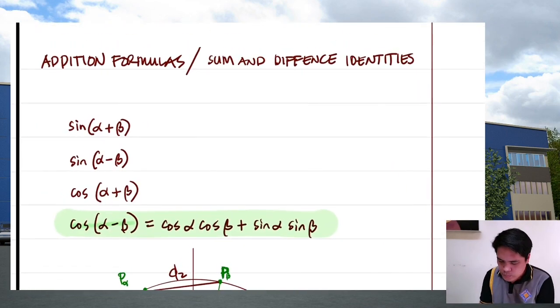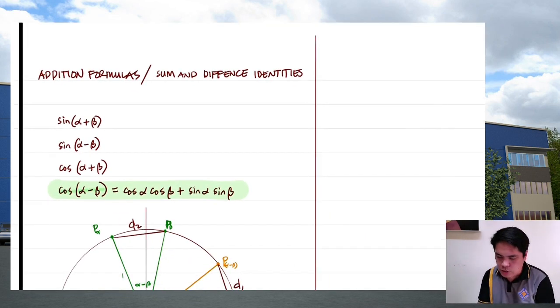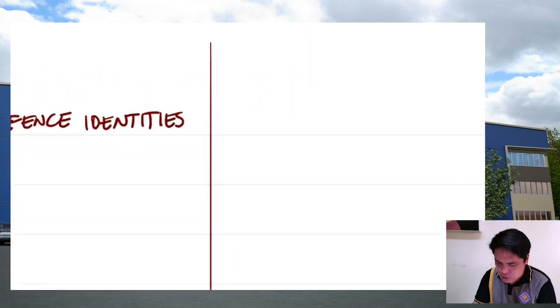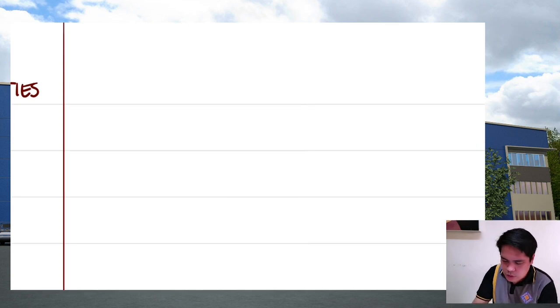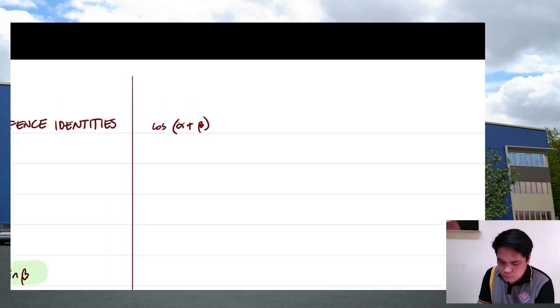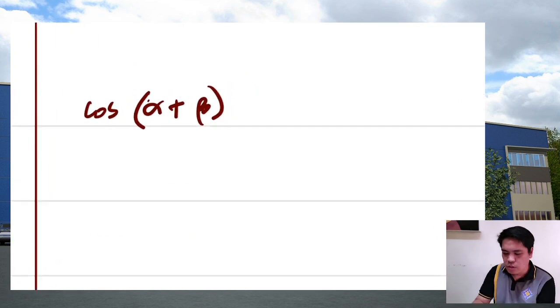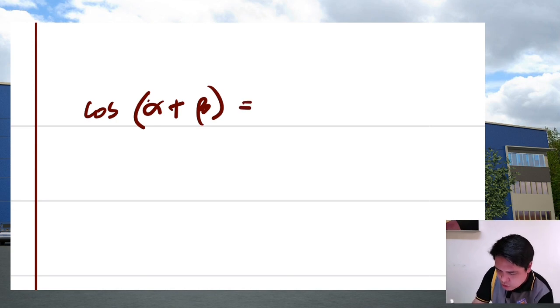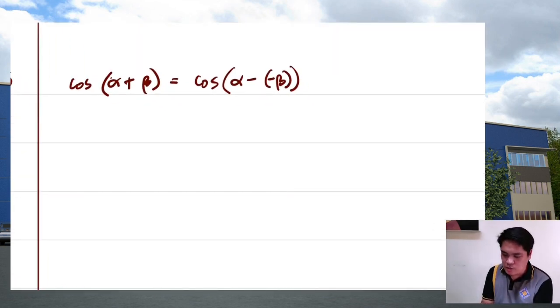Now, we could derive the second identity by just using the other identities that we have already memorized. So how about if we derive cosine alpha plus beta? So let's rewrite that here. Cosine alpha plus beta. Yung meron tayo is a difference, cosine alpha minus beta. So kailangan natin yung sa addition, cosine alpha plus beta. Pwede naman din natin gawing difference to. We could rewrite this as cosine alpha minus negative beta. So difference na siya. We just use a negative angle.